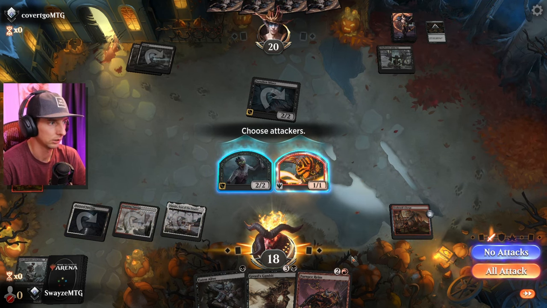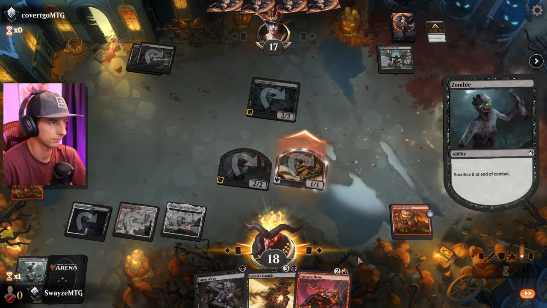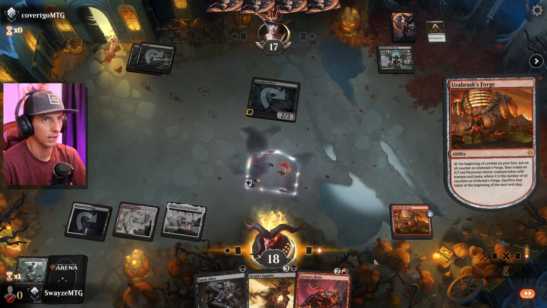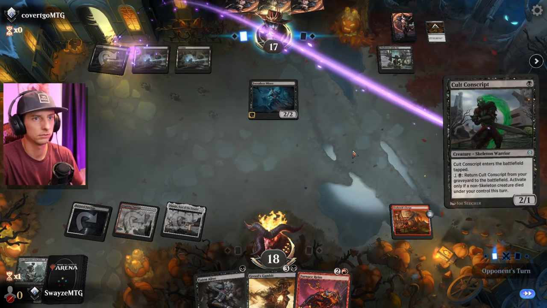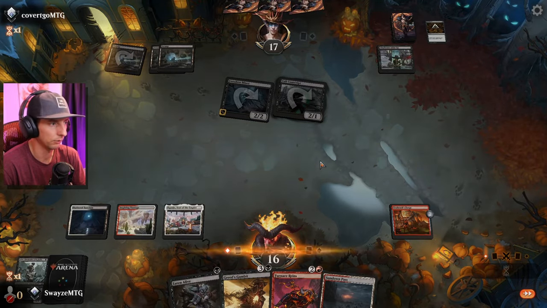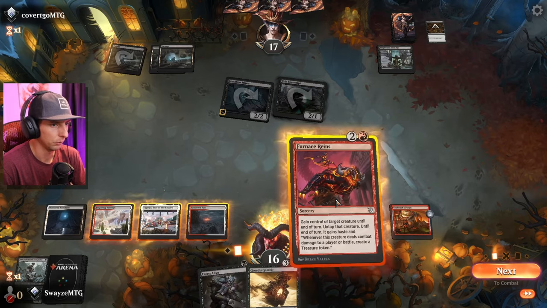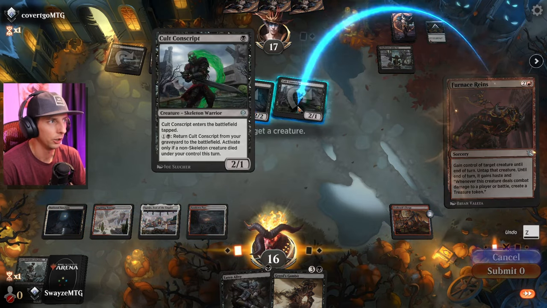Send the pressure. Yeah, let's send the pressure. Off to a bad start. Didn't expect to see so much removal from the skeleton deck, but you know, it is what it is. Both of those can come back over time, which is annoying. All right, we want to do a little yoink and sack. You guys ready? Yoink!